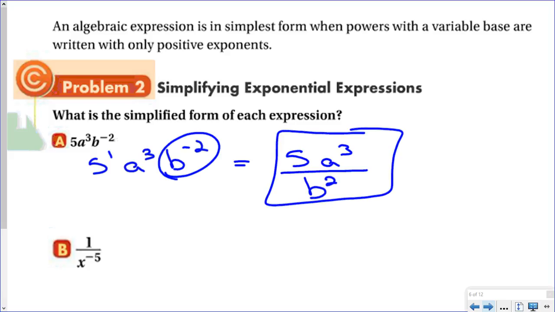When you look at letter B, you should be focusing solely on the exponent. It is a negative 5. You want to turn it into a positive 5 by moving it up. Now, when you move it up to the top, you can put a 1 on bottom. There'd be nothing left. You can put a 1, but it'd be x to the 5th power, but most students would just put x to the 5th.